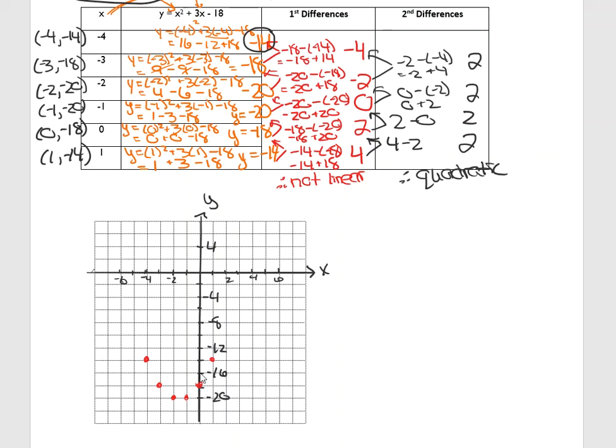I don't have the vertex exactly because between these two here, there should be a point a little lower, but it wasn't one that I did in my table of values, so I don't know what it is. It's going to be in between -2 and -1, right? It might be -1.5. So when I draw this, I'm going to bump it down a little bit. I'm going to curve it down here to make sure I do not put a straight line because all parabolas have a vertex.